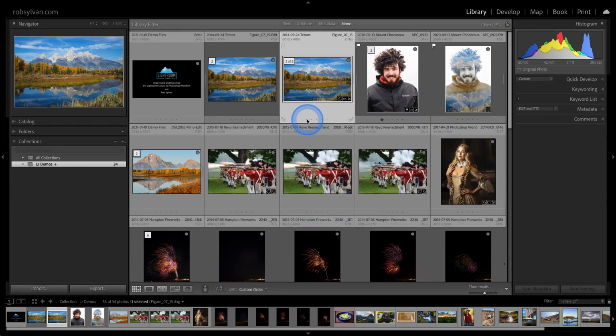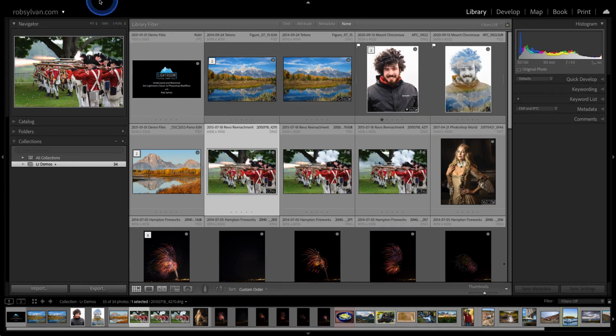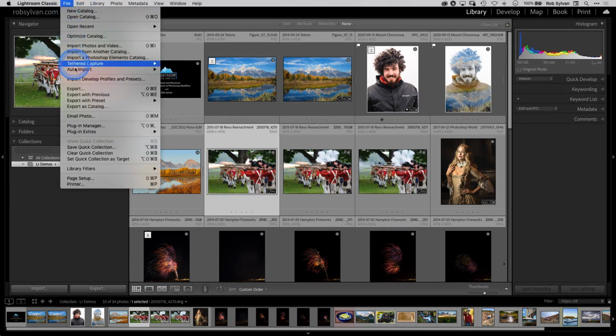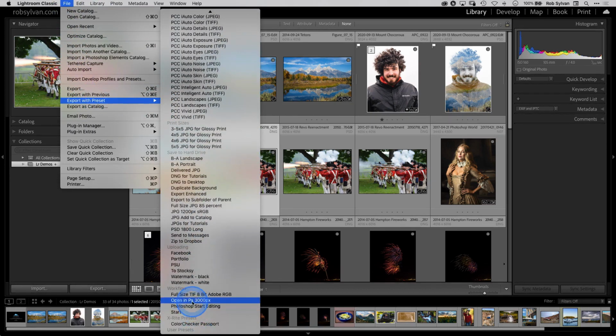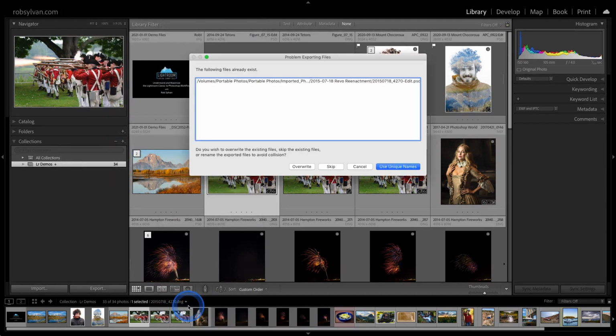So if I click out of that one, I'll just select a different photo here. I go up to my File, Export with Preset command. I can come down to my workflow set and choose my Photoshop Start Editing preset.